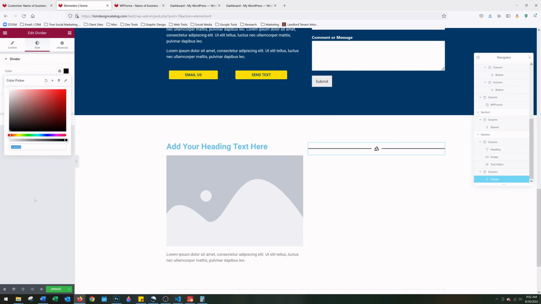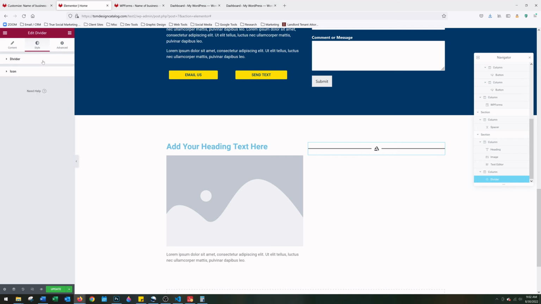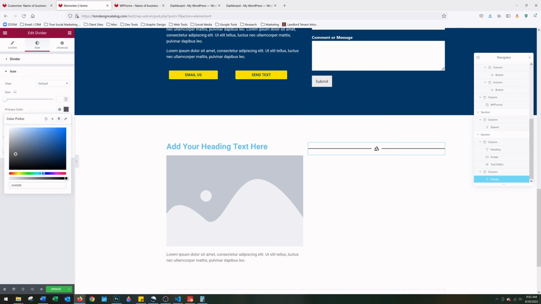And then the color, I'm going to have that match the copy color. Then we can also change the icon color. I'm going to make that the same dark blue as we used up here. Again, these are the small details that make a page stand out.